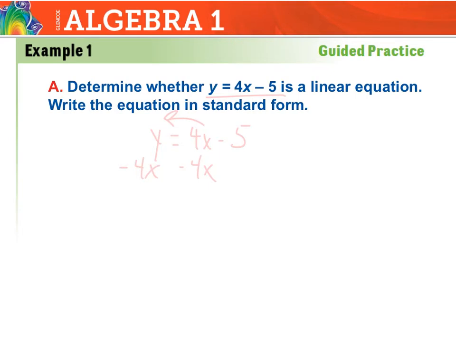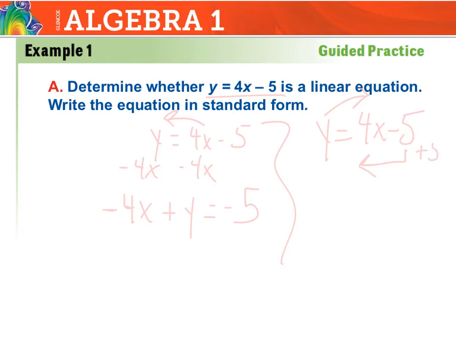And it helps us here. So, negative 4x plus y equals negative 5. Yep, that works for me. That was one move. What if you did it the other way? What if you said, hey, I'd like the y to move over here to the right and move 5 over here? That's completely acceptable. It's 2 moves instead of 1. I'm all about being more efficient, but this is just fine as well.